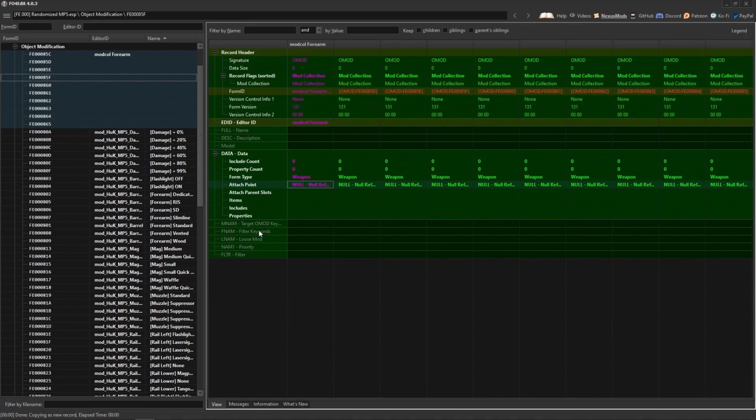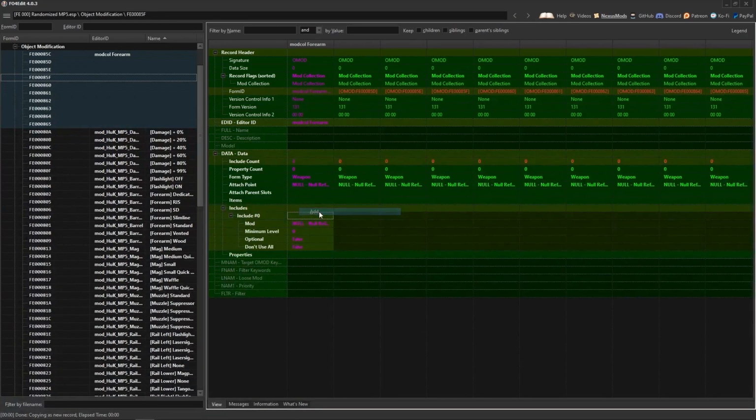I'll explain how to do that in a minute, but let me show you how to make the categories. We have the includes item right here. If you click on this includes category and not any of these, just the includes one, you can right click and add. And this adds where you can actually put the attachments. The mod would be the attachment, minimum level, which would be what level it spawns at. We're going to do 1. You could do any level right here. You could do, I don't know, 99 if you wanted to. It doesn't matter. I'm going to do 1 because that's what I like.